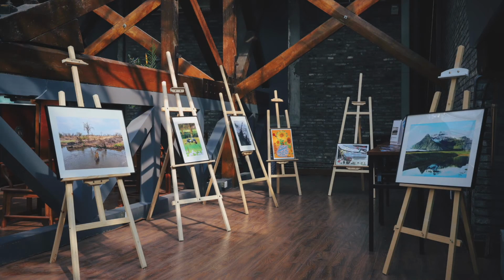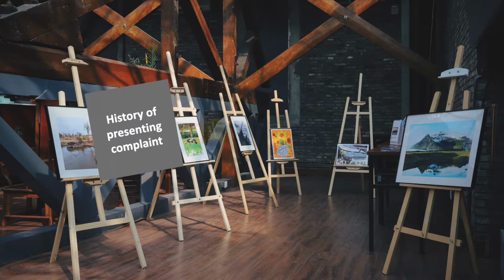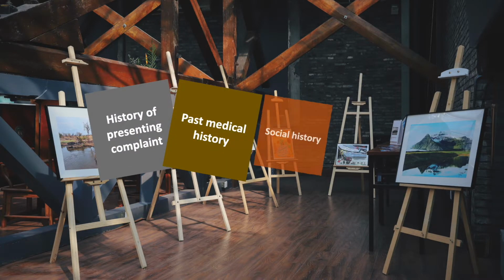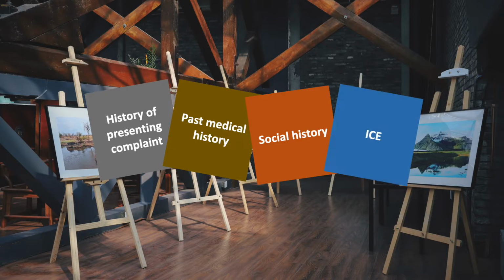The four frames model is the model that Warwick Medical School uses to break down clinical history taking, which is a really, really important skill that's going to serve us well throughout our clinical careers. Every medical school will have its own way of breaking down history taking, and we just use the four frames model here at Warwick. So what are the four frames? Well, we've got history of presenting complaint, the past medical history, social history, and ideas, concerns, and expectations.